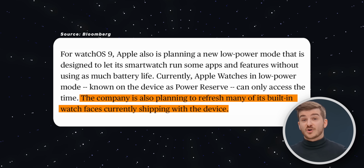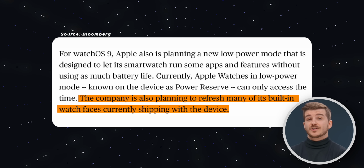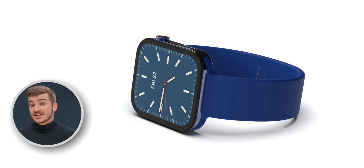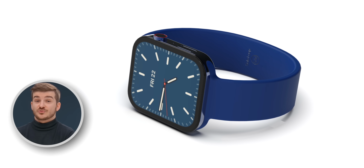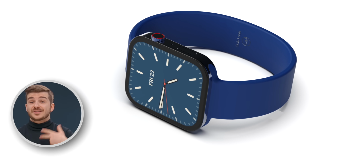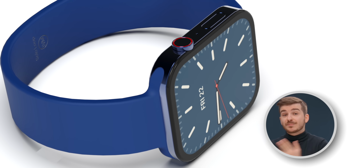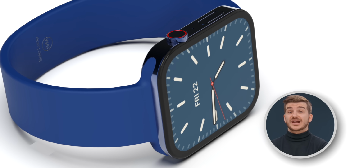And interestingly enough, Mark also claims that many of the current built-in watch faces would be updated, which Apple never does unless the size of the watch changes, which so far has changed with the Series 4 and the Series 7, which was also when we got a redesign. This makes me believe that either the rugged model or the regular Series 8 would indeed come in a third case size, just like Ross Young reported, which would require Apple to resize the watch faces for that specific watch.